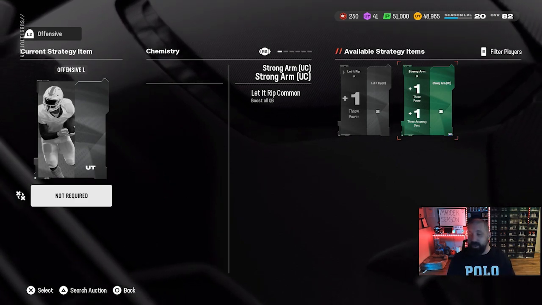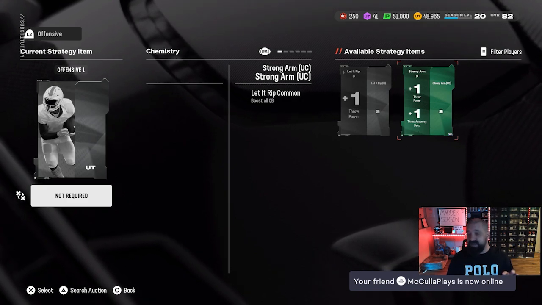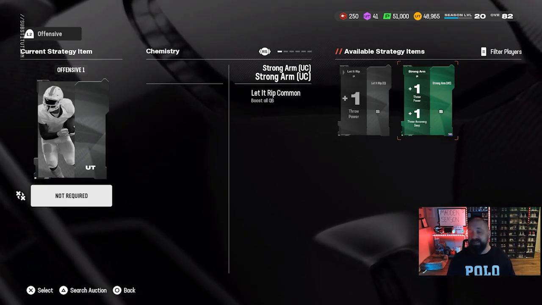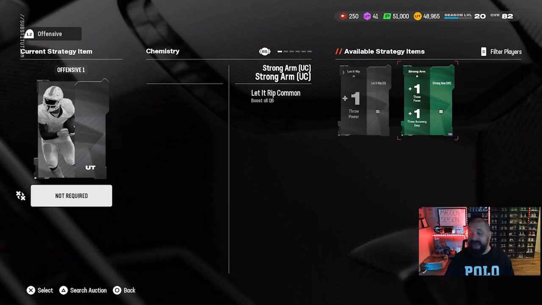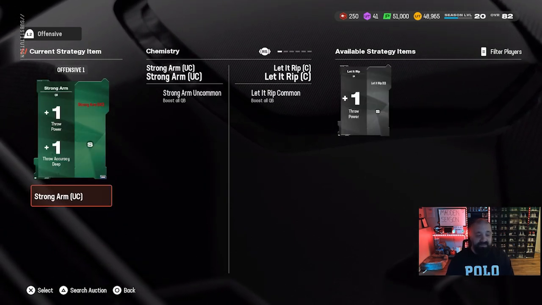So adding this one, the strong arm, and if you look under it, I know the text is a little small, you can see QB. That's the position that this one will impact. So this is going to add +1 throw power and deep throw accuracy to all the quarterbacks within my lineup.